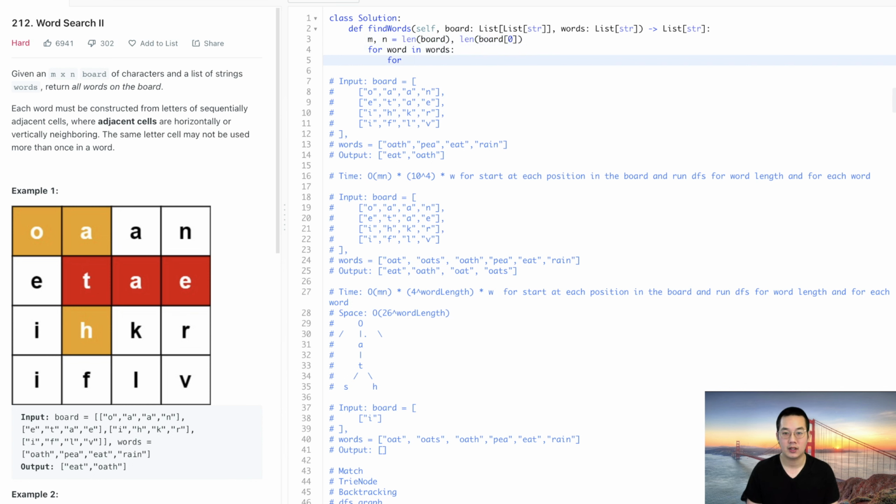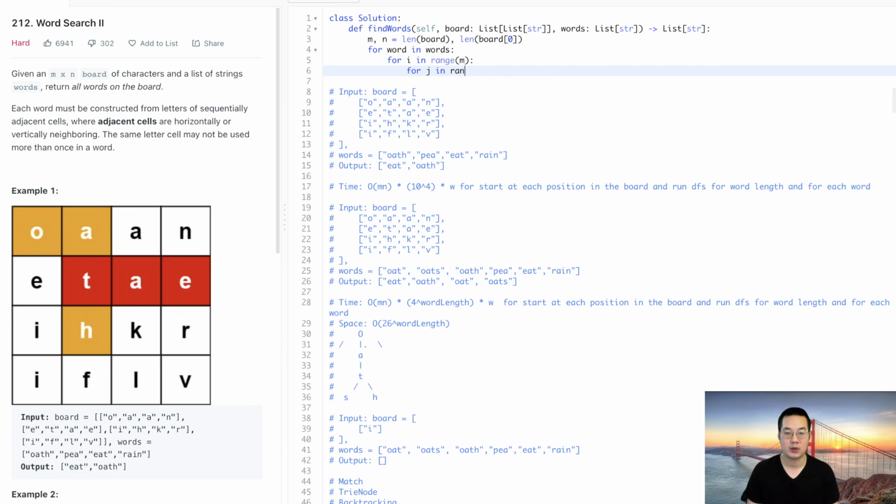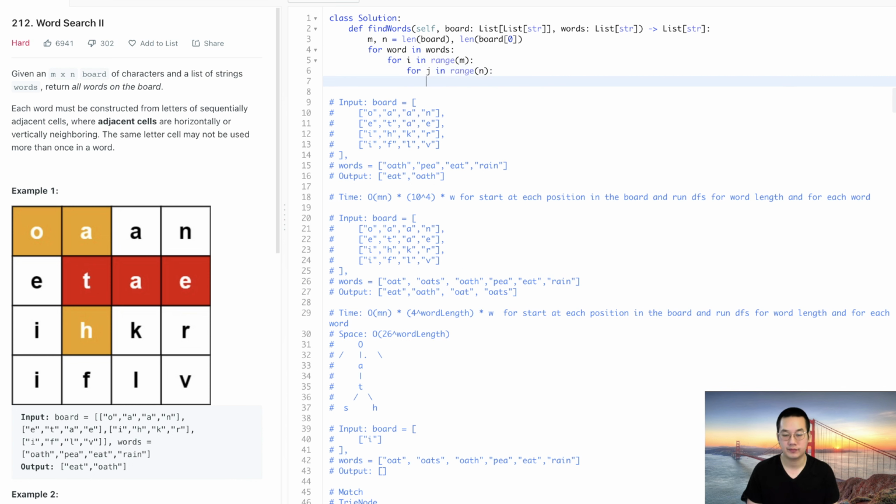So for i in range m, and for j in range n, we're going to run a DFS call.